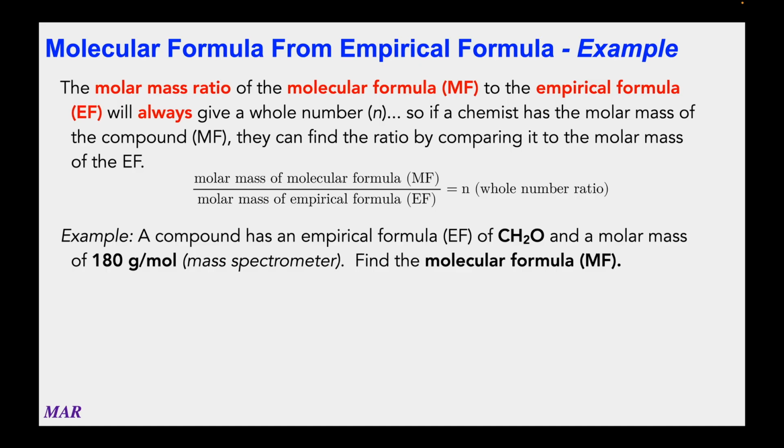So this is actually not as bad as it might seem. On the last slide, we saw that CH2O was the empirical formula of acetic acid. In this example, CH2O is also the empirical formula, but we're going to compare it now to a compound which has a molar mass of 180 grams per mole. These numbers come from the mass spectrometer we talked about in Chapter 2. It's a fascinating device that allows you to find the grams per mole of the compound. It doesn't say if it has carbon, hydrogen, oxygen, nitrogen, uranium, whatever, but it does tell you the grams per mole. Anyway, we can use this information now to find the molecular formula.